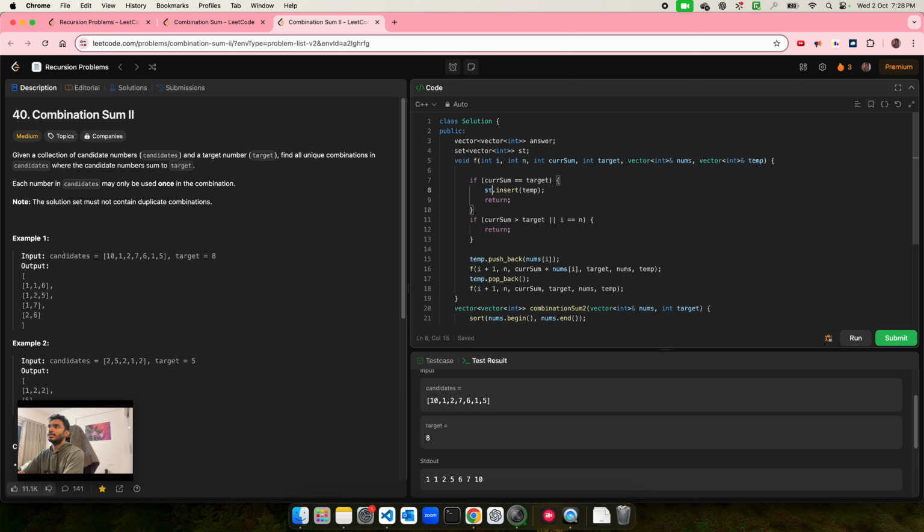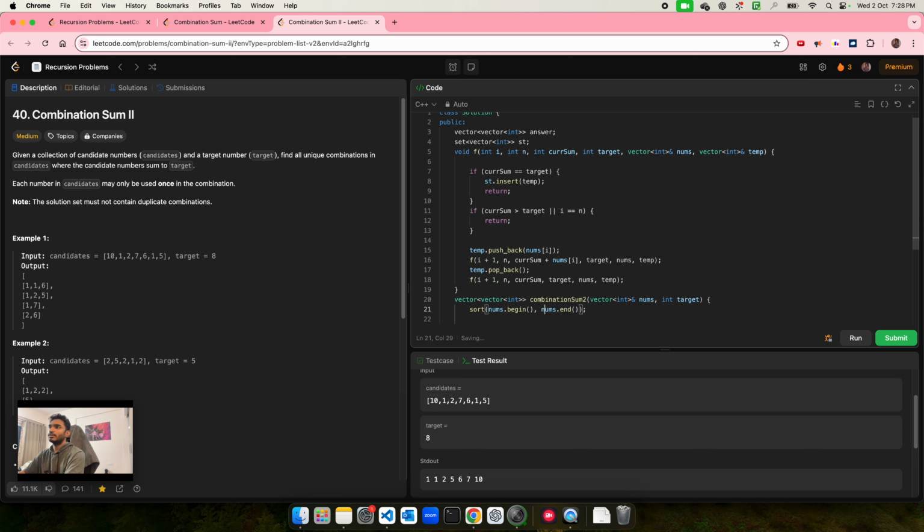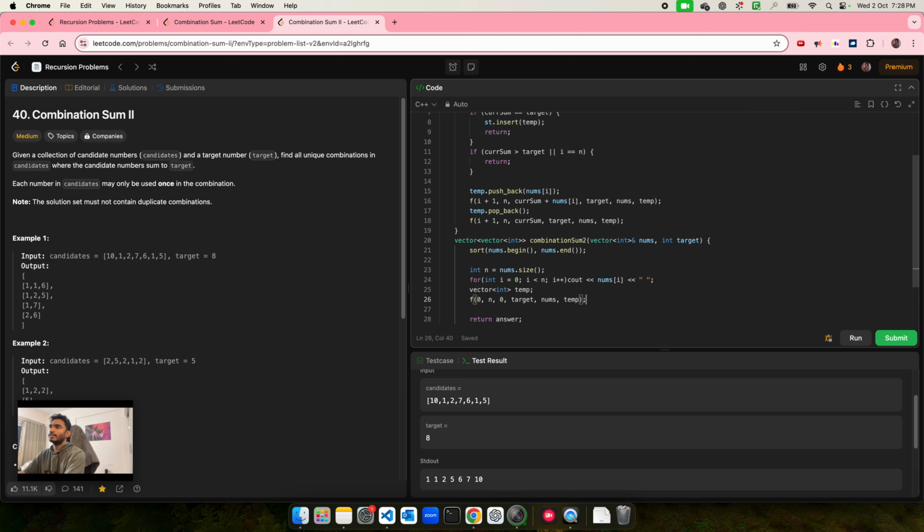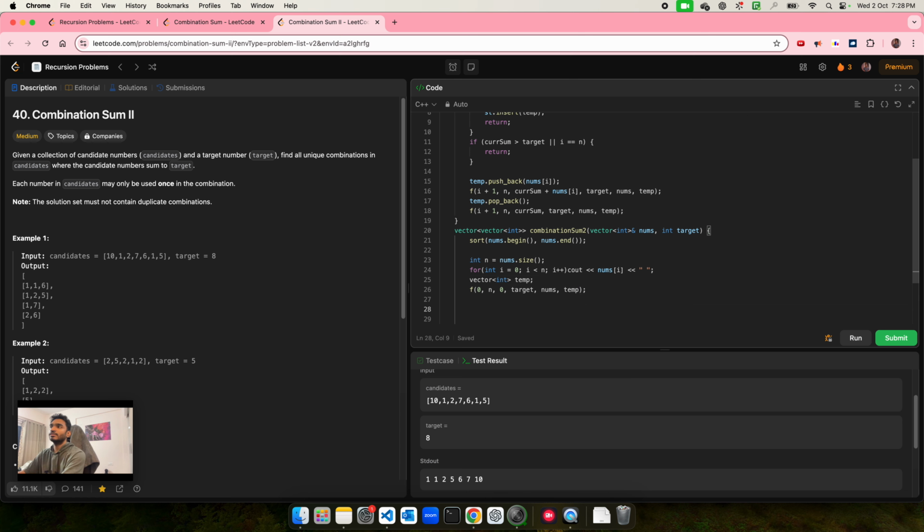We know that a set will store all the unique vectors, and then 1, 2, 5 will not repeat twice. But I know there will be a chance of TLE. I think there will surely be a TLE. This approach is not efficient anyway.